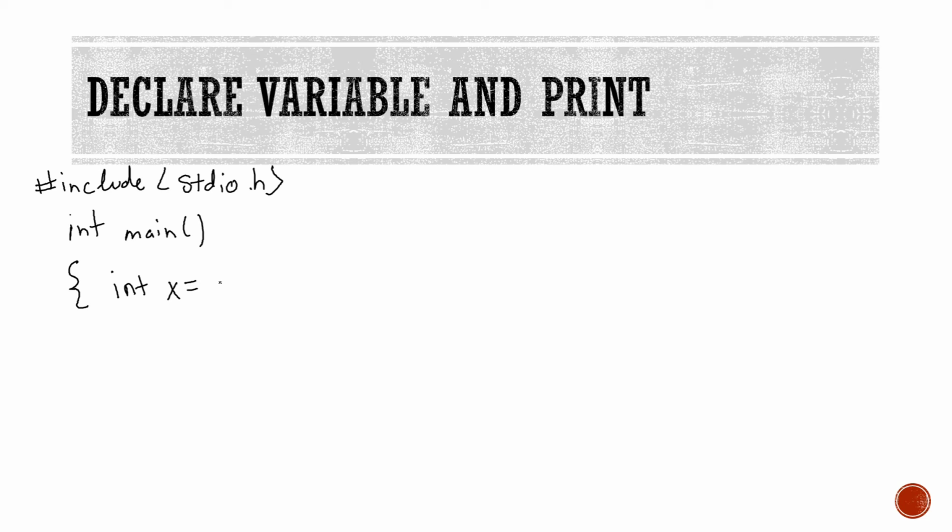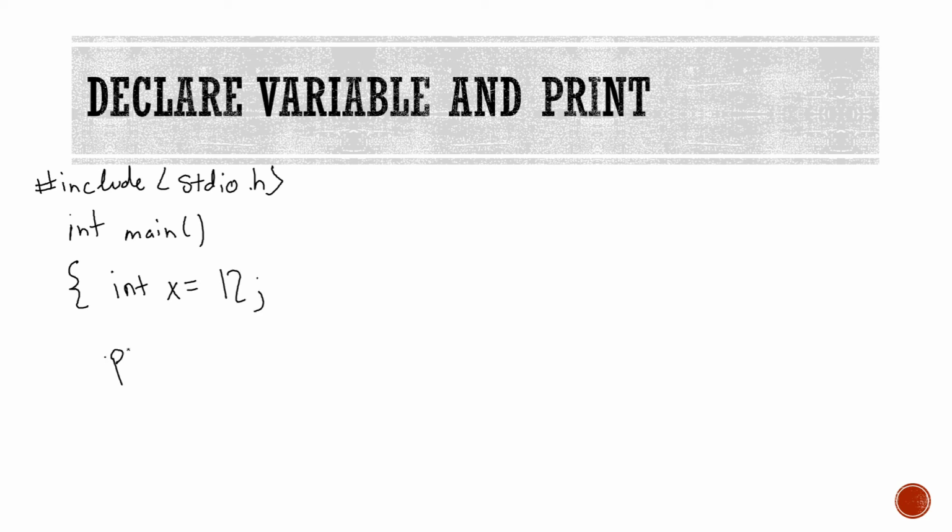So we're going to declare some variables and print them out. Just do a little example. So let's say we have our int main function. Let's say we have the include up here. We're going to do our directive. We're going to do stdio.h. We have our main. We're going to declare, let's say, x, and we're going to say it's a value of 12.